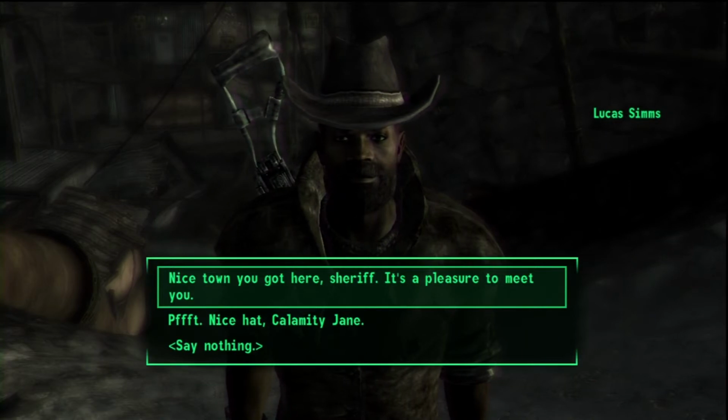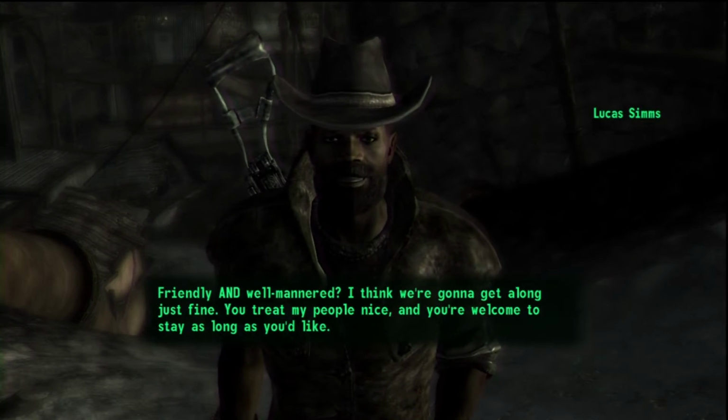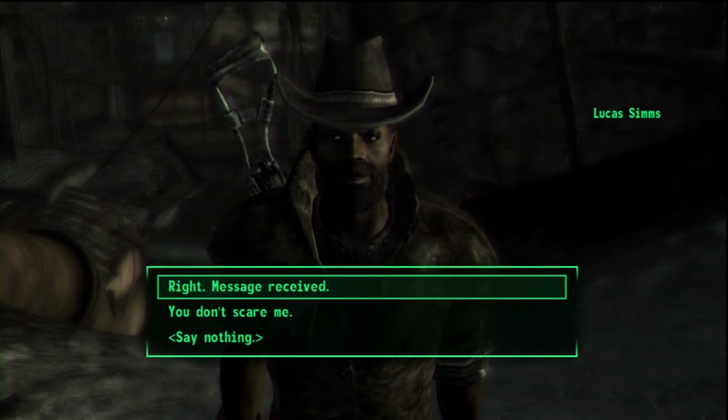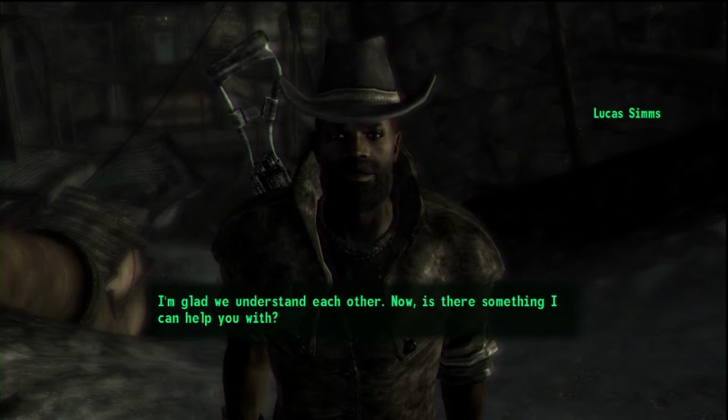Nice town you got here, Sheriff. It's a pleasure to meet you. Friendly and well-mannered. I think we're going to get along just fine. You treat my people nice, and you're welcome to stay as long as you'd like. Right. Message received. I'm glad we understand each other. Now, is there something I can help you with?